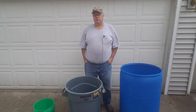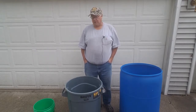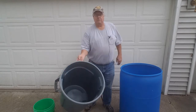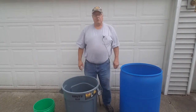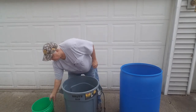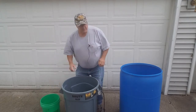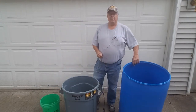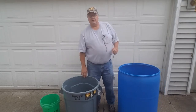We got kind of a cool September day here in Iowa, just about coat weather, not quite. Today we're going to brew some actively aerated compost tea, and we're going to brew a 25-gallon batch in this bad boy. Some more examples of something you might be able to brew compost tea in is a 5-gallon bucket. And here's a 55-gallon food grade drum. We're going to make our tea in this today.